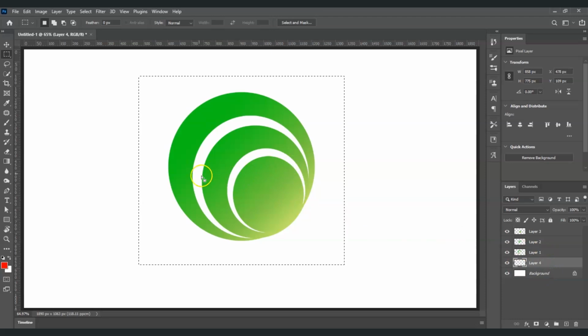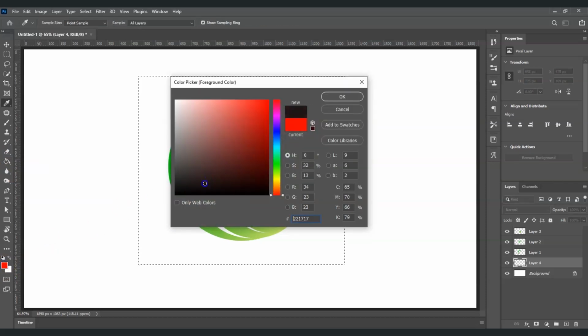And then this time I'm not going to make use of a gradient tool, but I'm going to make use of a paint bucket tool. So to find the paint bucket tool, it's under the gradient tool. Right click on that and then choose the paint bucket tool. And I'm gonna change the foreground color. So click on this foreground color, change it to dark gray like this, and then select OK.